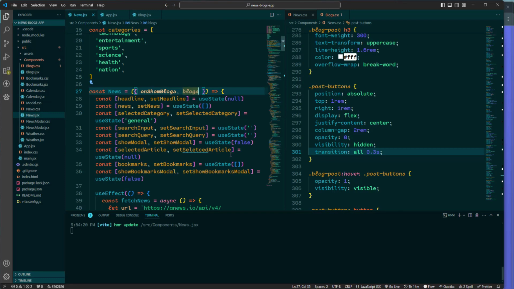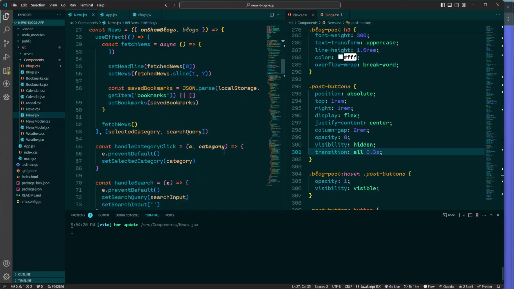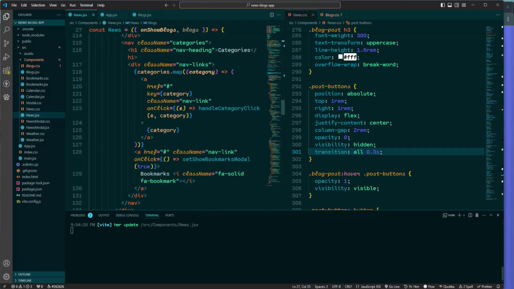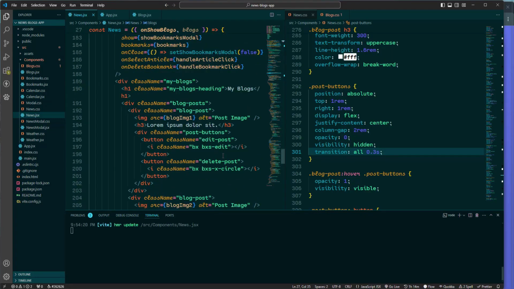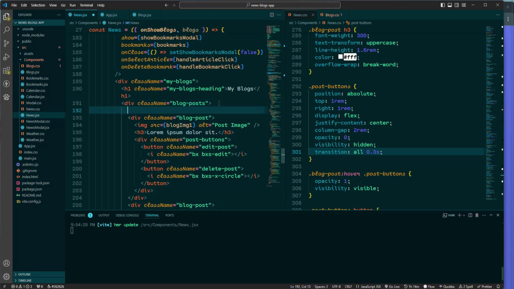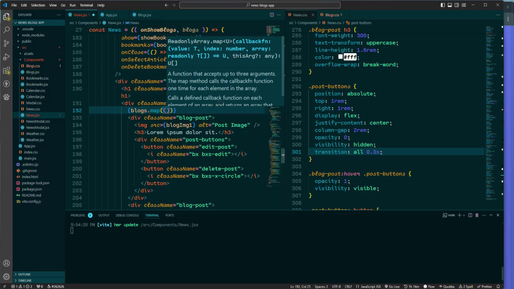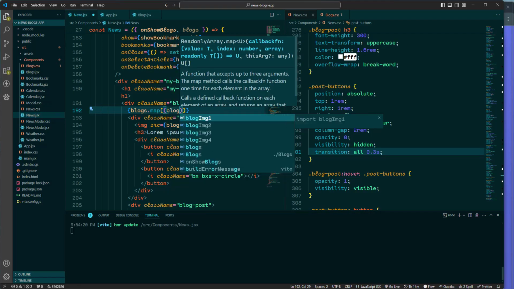After that, we have to update the My Blog section so that we display the submitted blog post. Right now, we have here hard-coded data, so we have to replace it with the dynamic one. We will use the map function to iterate over the blogs array and render each blog post. This approach allows us to dynamically generate the content based on the data stored in the blogs state variable. So right after here, I'm going to open curly braces, then we need blogs, followed by the map function, and we have to pass here a callback function with two parameters, blog and index.